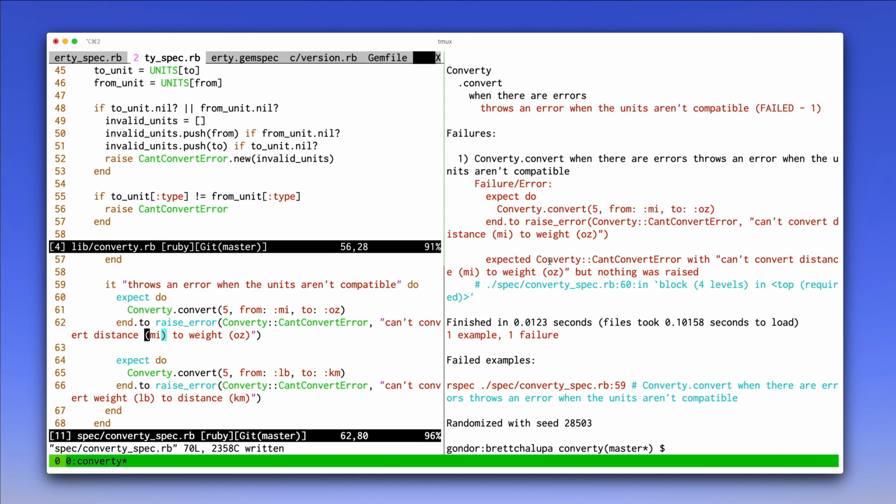Nothing was raised because we are accessing type in this way. So let's actually change it to fetch, because that will cause our test to fail for a different reason. It's going to say type is not a key, which is the kind of error we want.